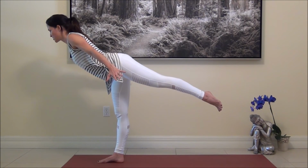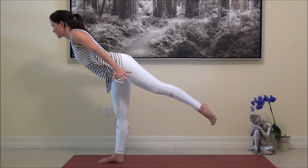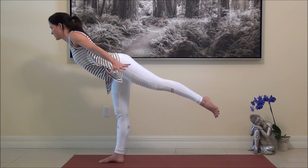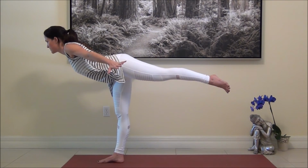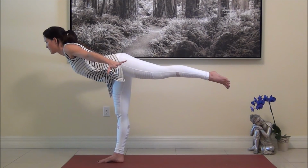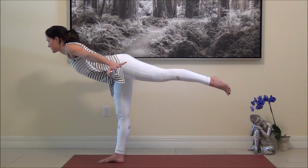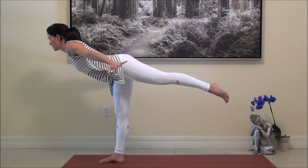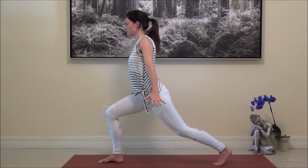Check in with the foundation of your right foot, all four corners pressing firmly into the earth. Toes spread, no scrunching. See if you can find a deeper expression if it suits you today. Walls there for support if you need it. Very nice. Slowly bend the right knee and come back into your lunge.